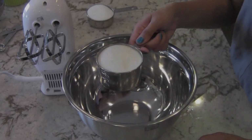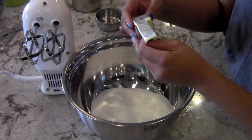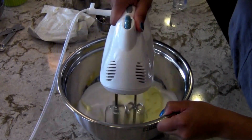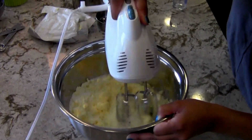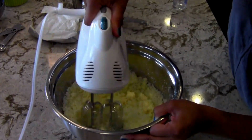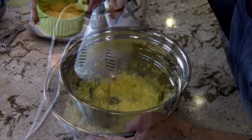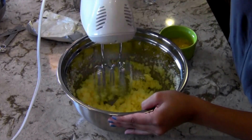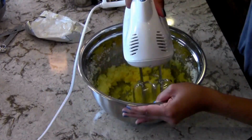In a separate bowl, you want to mix in 1.5 cups of granulated sugar and 1 cup of butter. Here I'm only going to use half a cup. Mix until it's nicely blended and fluffy. And slowly add 1 yolk at a time. Make sure to bring down the sides with a spatula as you're mixing.